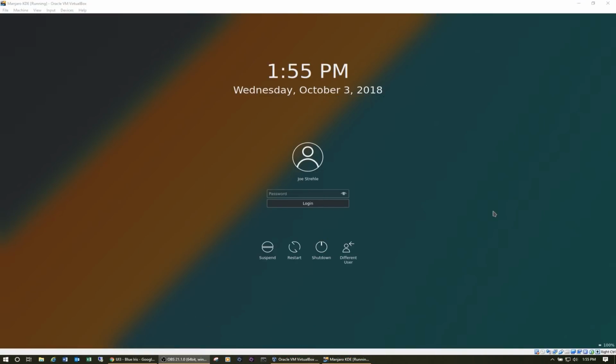But let me show you the first results I got with virtual machines running under VirtualBox, and you'll see what I'm talking about. Alright, so let's start with a virtual machine. We'll do a couple of these and show you the results in both of them. So this is Manjaro Linux, because somebody told me to, it's actually Manjaro KDE in a virtual machine.